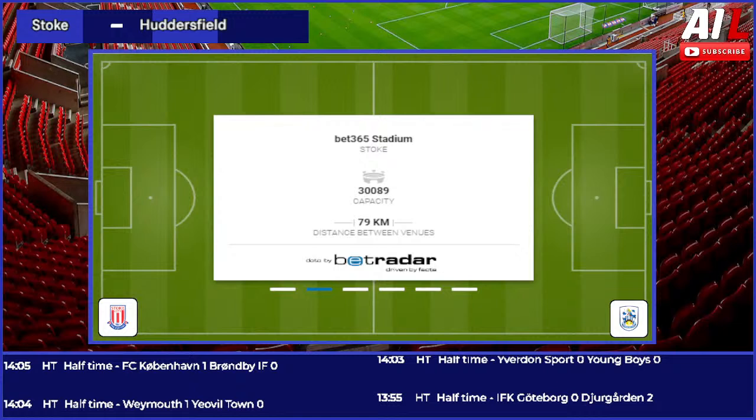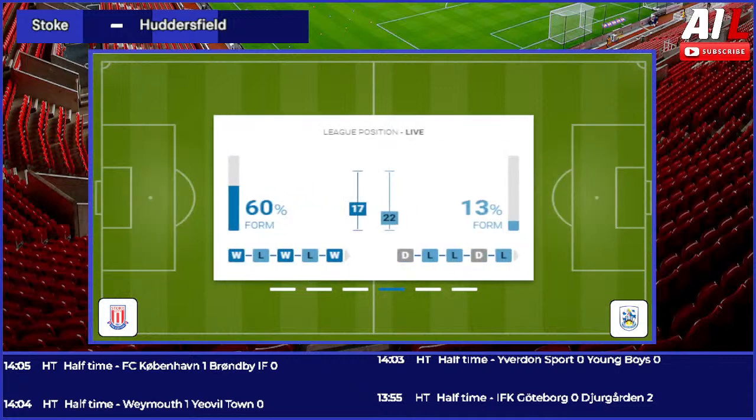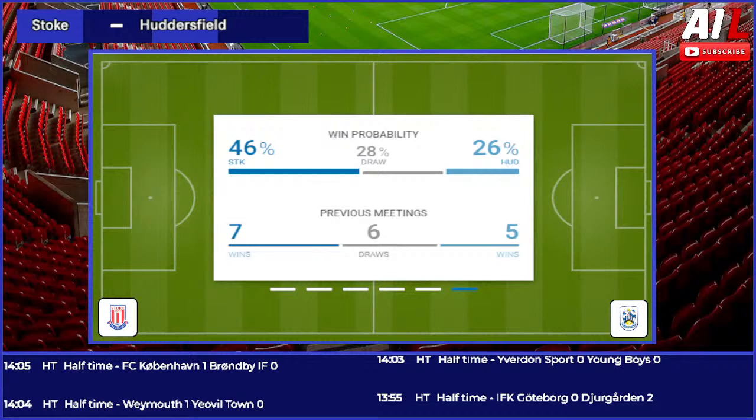Lifted to the far edge of the box — McCallum goes up and wins the header but it was going nowhere with no one close enough to take advantage. Fatahwu now tries to break for Leicester, pops a ball through to Dewsbury Hall. Vardy gets his first touch and it's a good one — puts a header down to give himself some space on the right-hand side. Very calm though — the years gone by he'd have probably charged goalwards, but he doesn't quite have that pace anymore, though he's still quick enough.